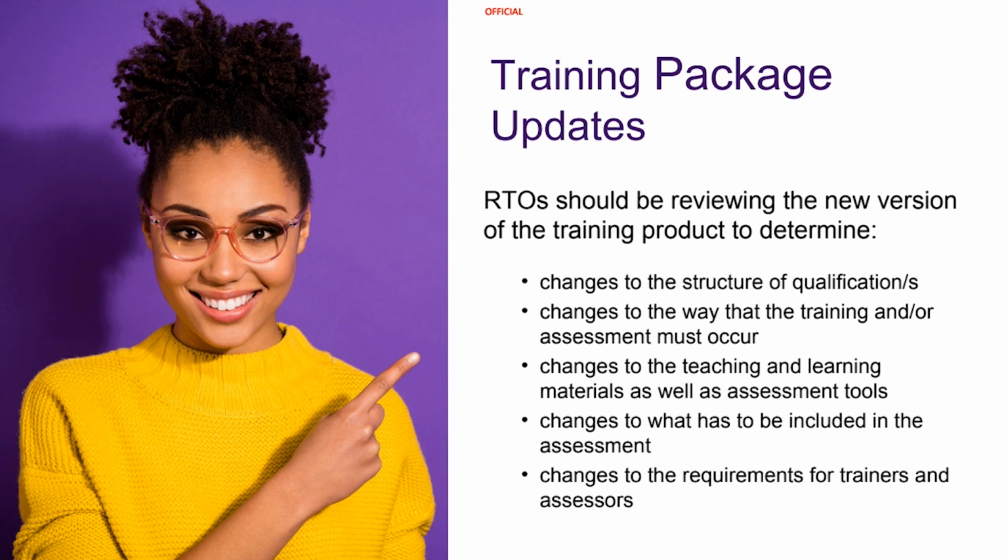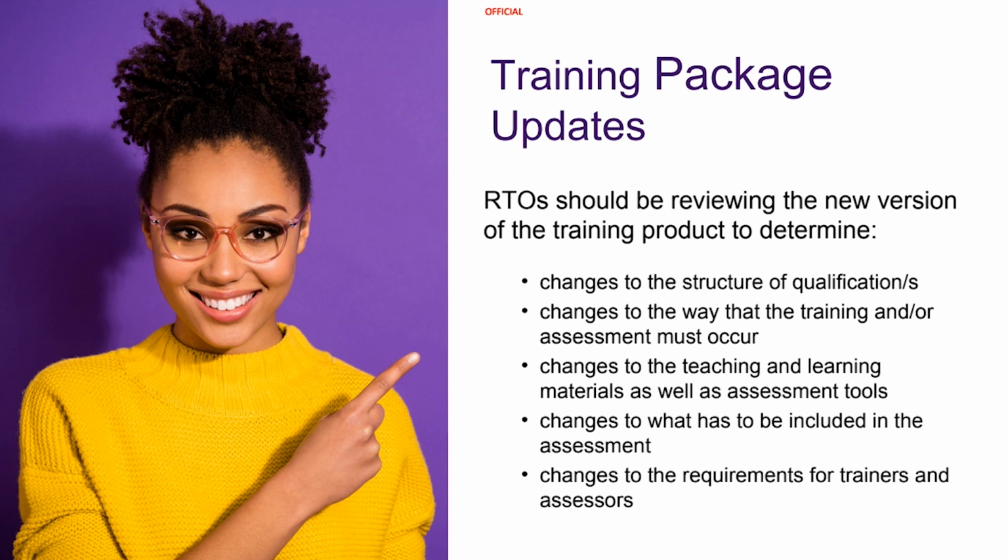So it might say, for example, you have to do things 3 times, 4 times in these contexts, and a number of training packages put that kind of specification in their performance evidence. And sometimes you can also have changes to the requirements for trainers and assessors. And this might be around the currency that they have, or it could be around the qualifications that they have. And there are a number of training packages where they do put additional requirements on top of the standards for RTO requirements for trainers and assessors.